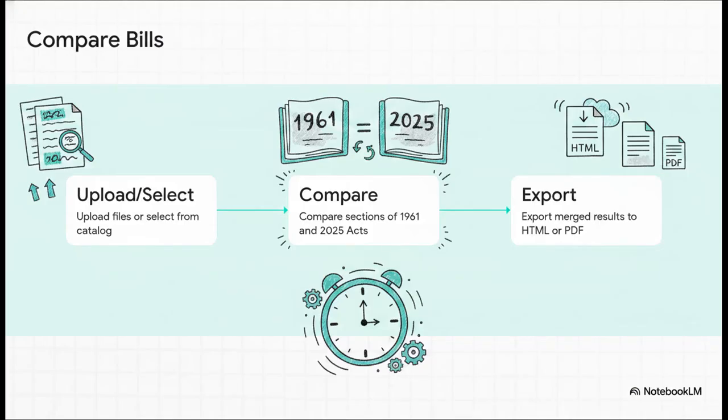Okay, the government definitely knows that asking us to manually cross-reference a 1961 legal document with a 2025 one is a recipe for absolute chaos. So what did they do? They built a really neat comparison tool right into the interface. You literally just drop your files or select your sections from both acts, hit compare, and boom, you see the differences side by side. You can even export it as a merged PDF for later. It's an absolute game changer that's going to save us all hours of headache-inducing reading.